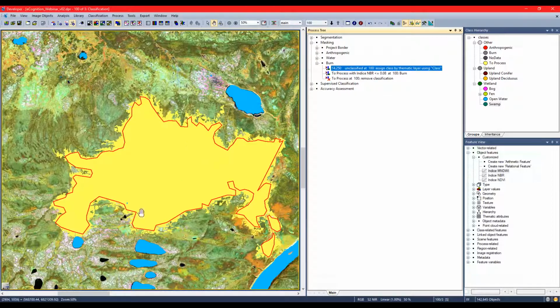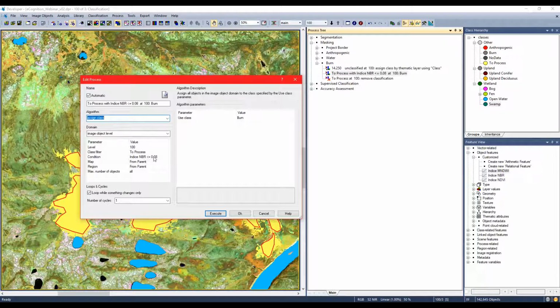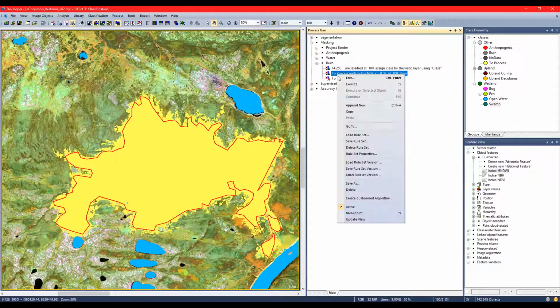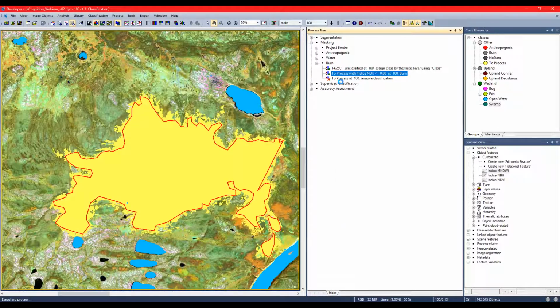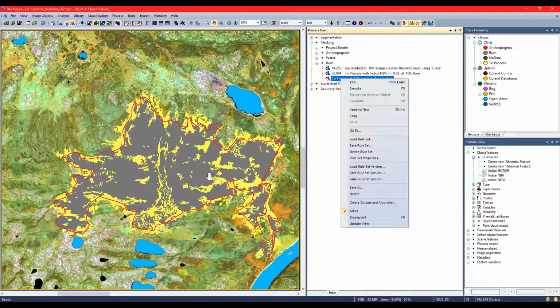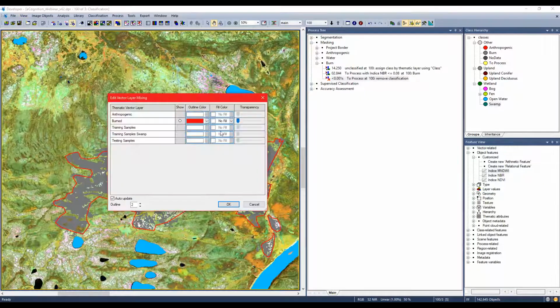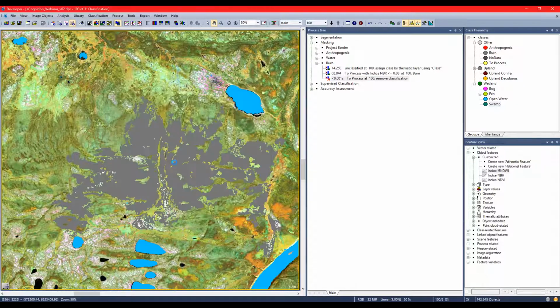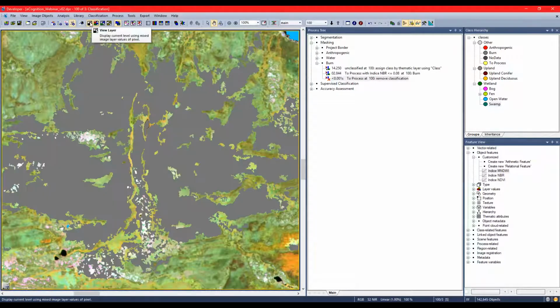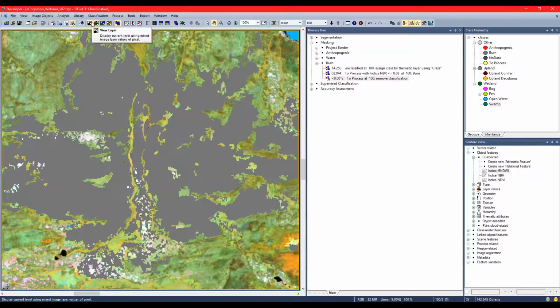And then with this messy mask here, I'm going to use another index, the normalized burn ratio. I have a preset algorithm, so anything less than 0.08, we're going to assign as a burn. We're going to let that run. That should be fairly quick. And then any of the remaining objects that weren't classified, we're just going to remove. And you can see that we have a nice burn mask on the landscape so that it doesn't get mixed up in our classification process later.